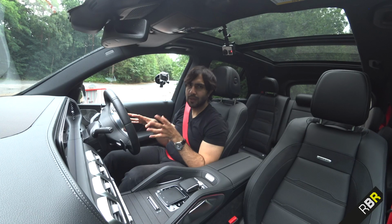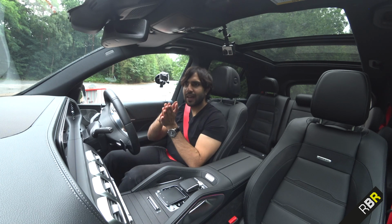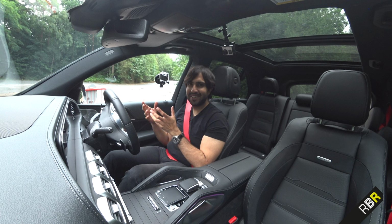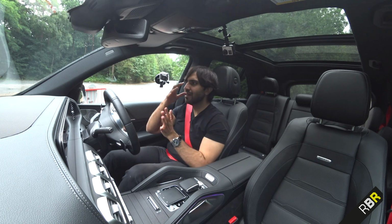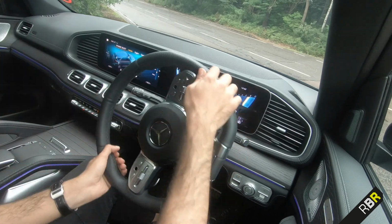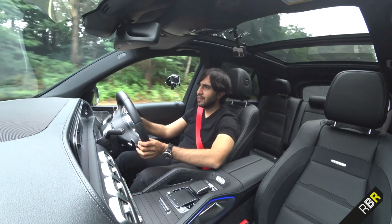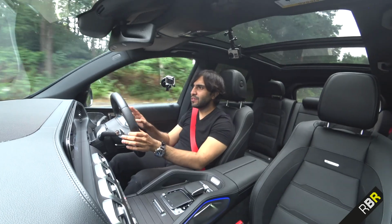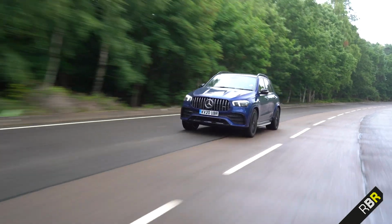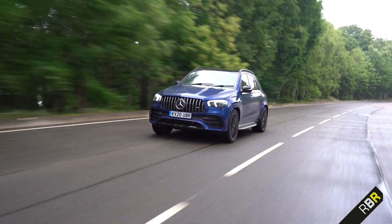Coming to a stop in this mode, the engine is on at the moment, and it's so quiet. I'm almost whispering in it. It does that two worlds of being a normal Mercedes-Benz and an AMG really well. Because look, I could set off now. That's exhaust on, and if we turn that off for a second, really quiet, really comfortable. Noise from outside is hardly discernible. And it's just a normal Mercedes-Benz.